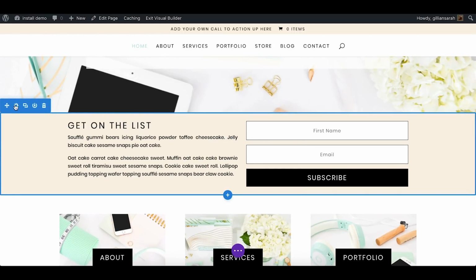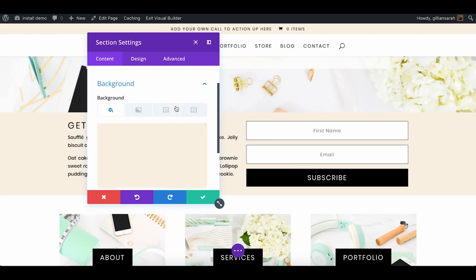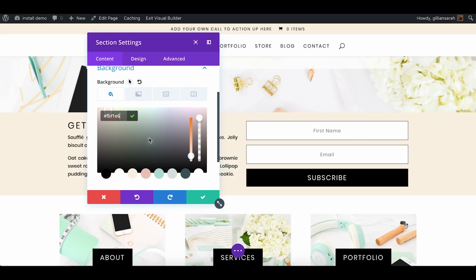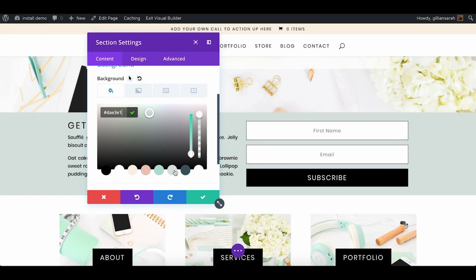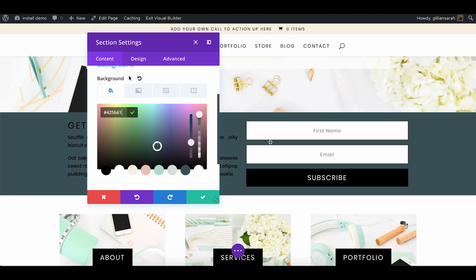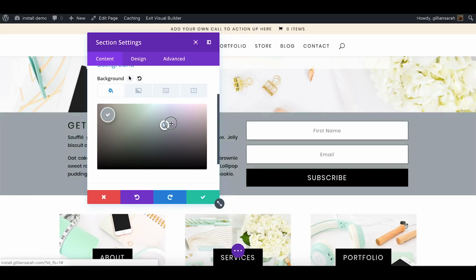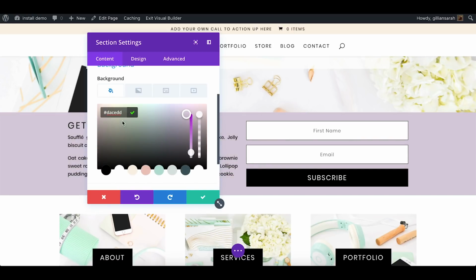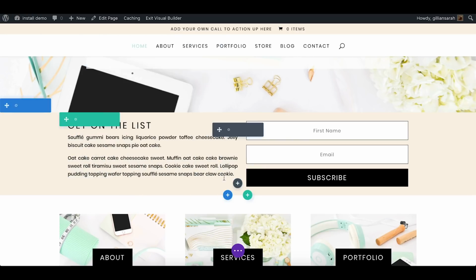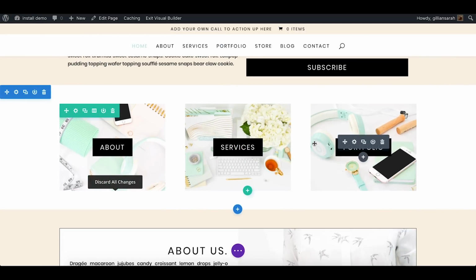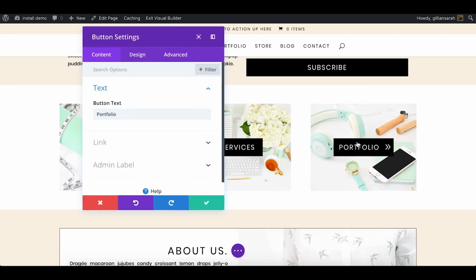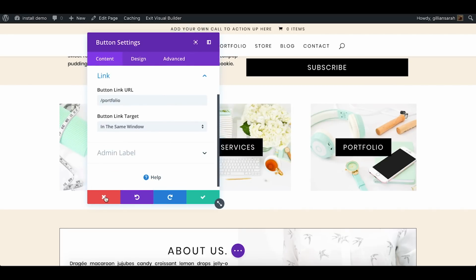Sections like this, if you click on the settings page again and go to background, you'll see it's a color. You can click on that and you can change it. So these are just the standard theme colors that are in here, which really match these images. So if you're keeping them, that's fine. If you want to use the images, you can use these colors. You can also just drag and click around or add your own brand colors in. It's completely up to you. So again, with the buttons here, you can click on them, you can link them wherever you like.